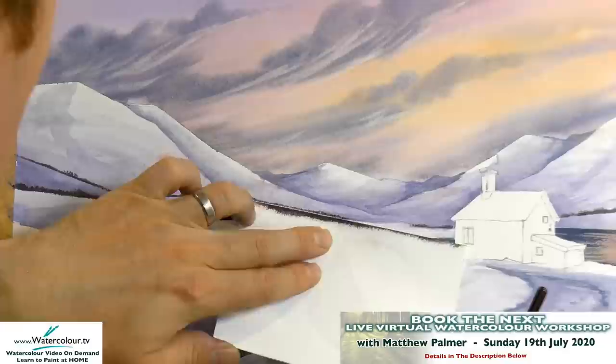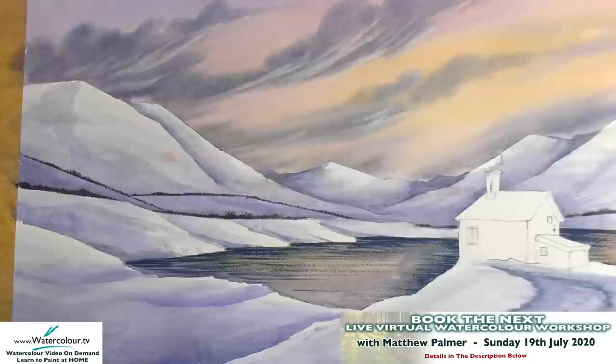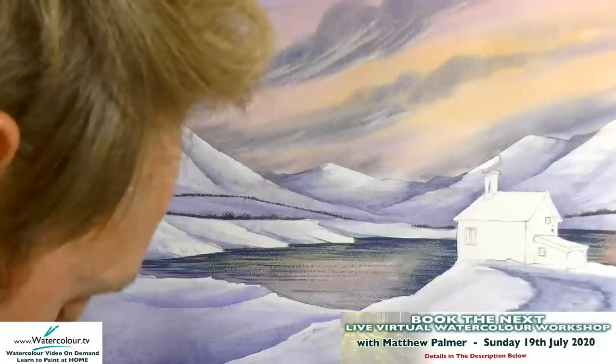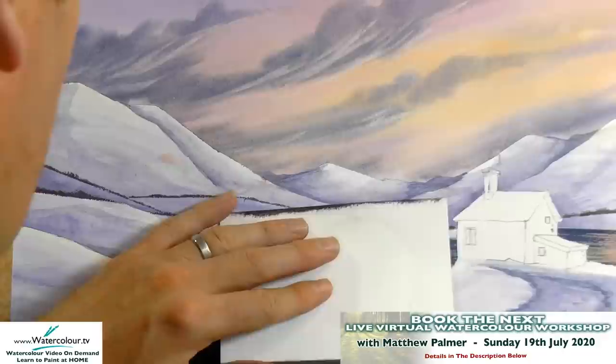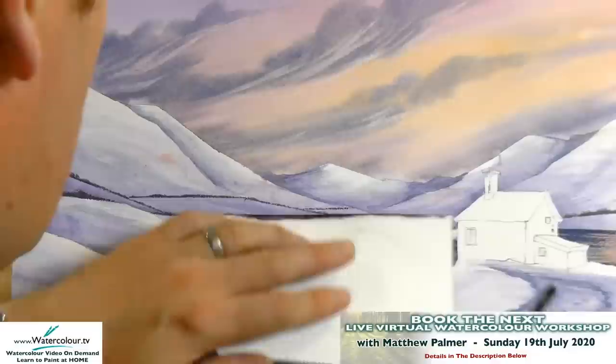It's like the Yorkshire Dales all over again. Like it. So basically it's grey and brown. Or if you've not got grey and brown, you could use blue and something like burnt umber, burnt sienna would give you a similar colour. Watch out for it going down the back of the card as well. That can be a bit of a problem. There we go, and then we're going to shoot off down here.